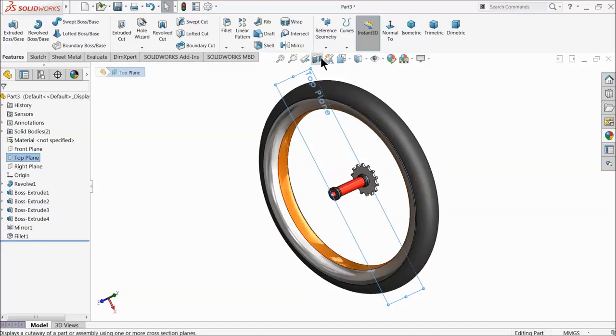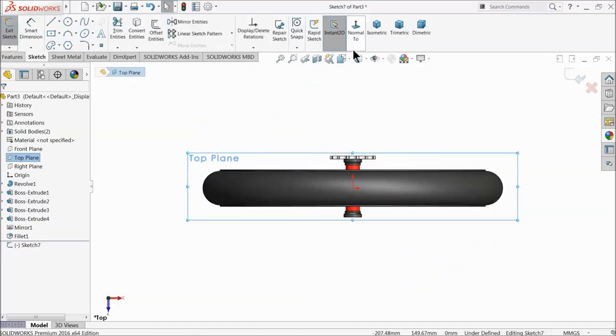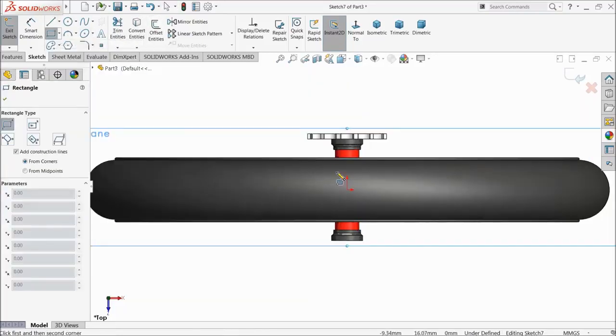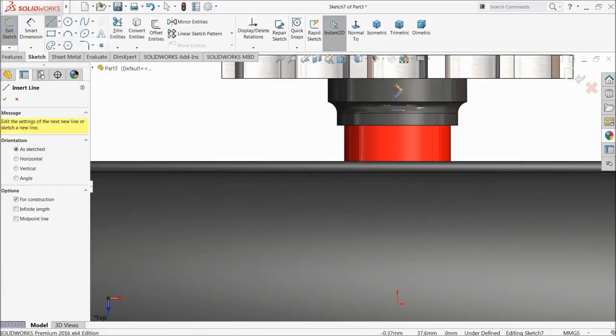Now select top plane, sketch, corner rectangle, draw a center line.